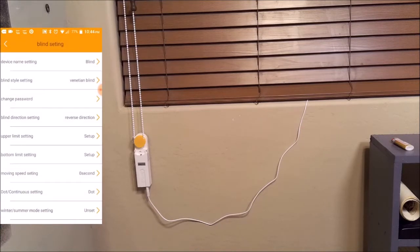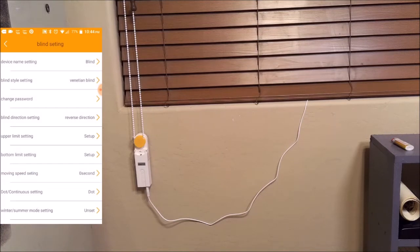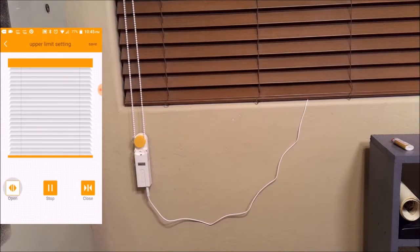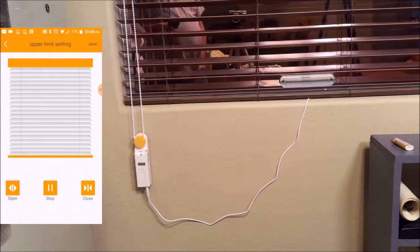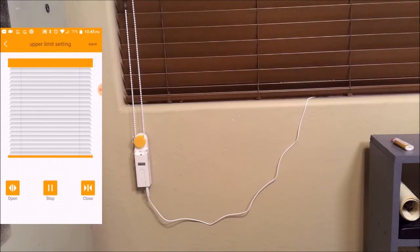Alright, so now we have the Blind. And we can slide up by style. We're just going to select the Venetian, because it's the one main one. Those are pretty much Venetian blinds, but large Venetian blinds. Then we can go in and set the upper limit. So we're going to slowly take this up. We're going to say this is the upper limit right there. Alright, and we're going to save it.